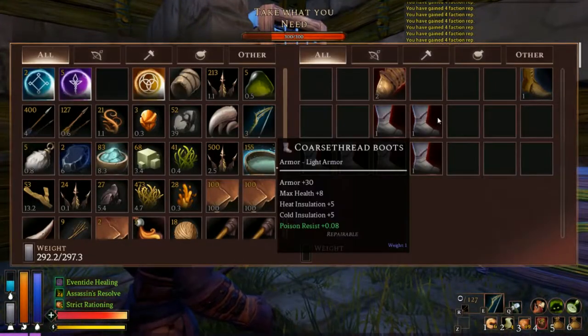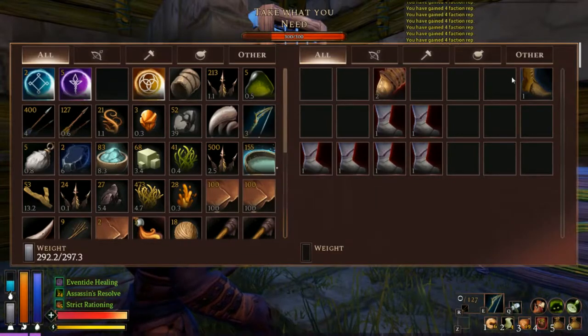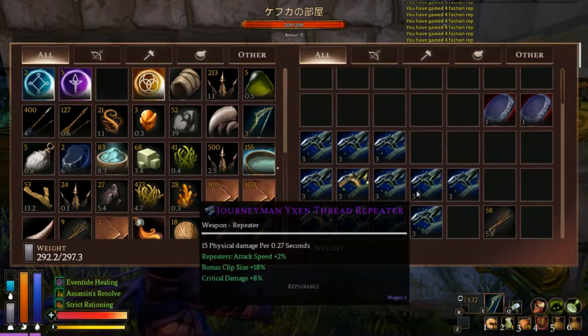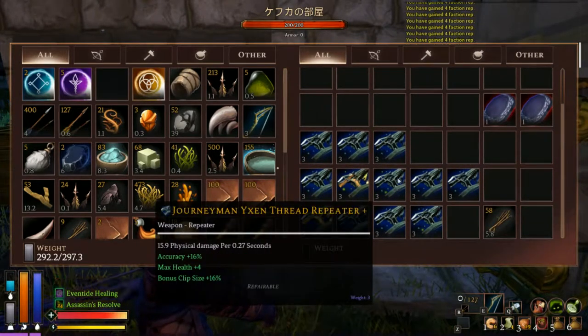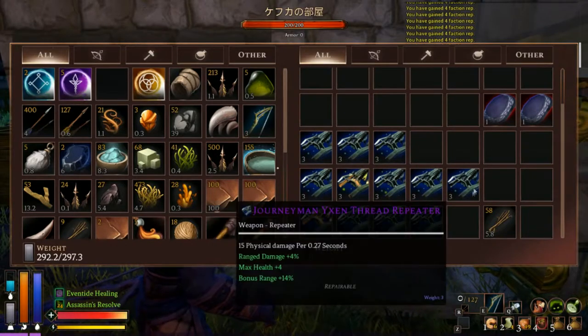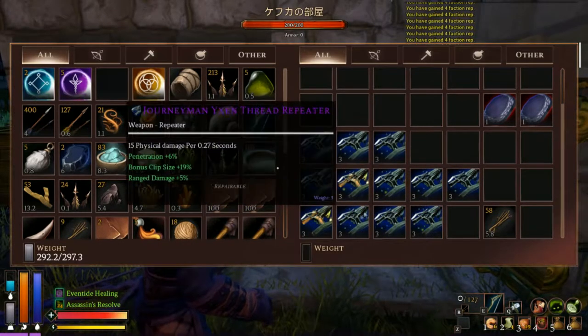Take what you need. Coarse thread boots, rugged hide spaulders. Man, this stuff's been looted. Looted! Oh, damn. They got some sweet... Oh, wow, look at this. I'm going to take one of these. I just need to find one with the right stuff.